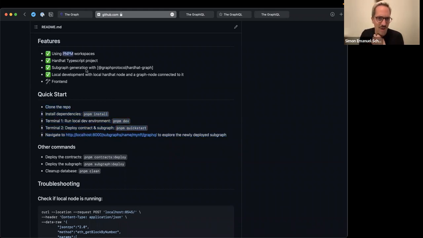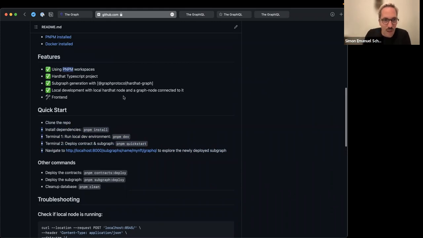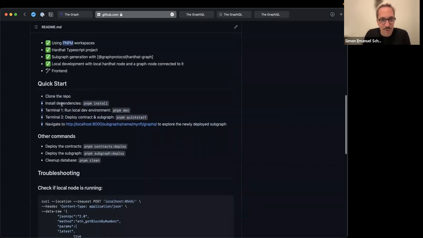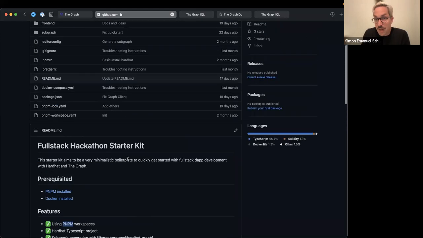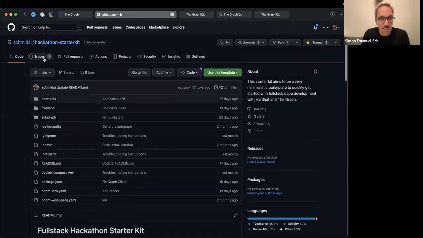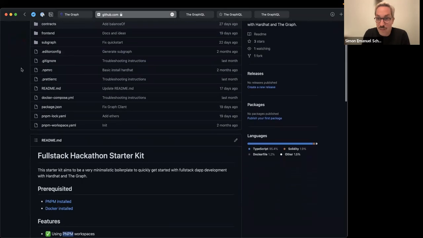I heard that you need to be careful that you really use the latest PNPM version. There are some additional steps. Maybe I should implement this. Yeah, but then you can follow these steps. And I'm open for issues, pull requests, ideas, anything. As I said, I do not have a lot of time to work on this.